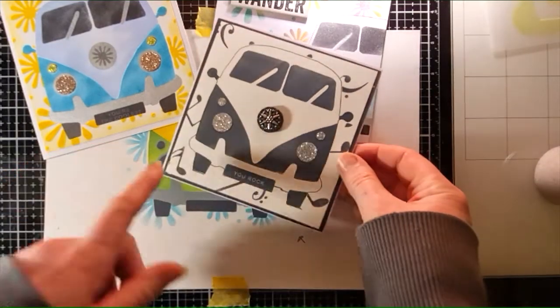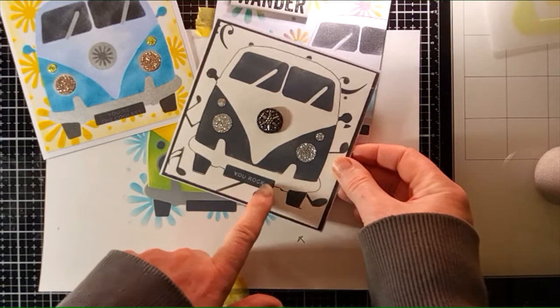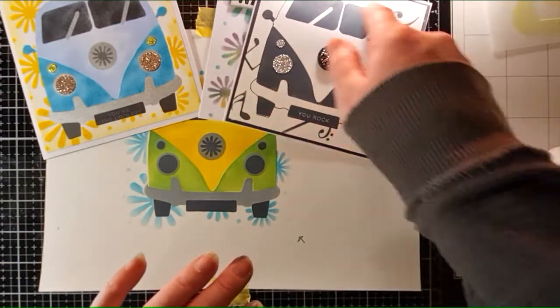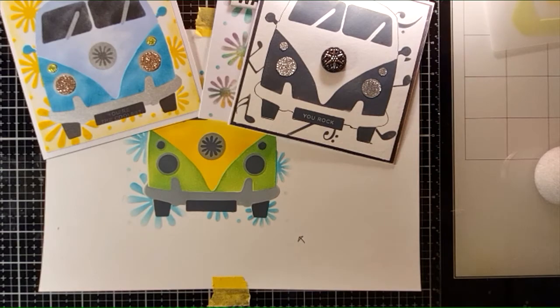This one actually uses a background from our guitar set with a little sentiment that says you rock. Again, black and white works really beautifully. Now you might see that we haven't actually inked this head bit. This is quite a simple thing to do.